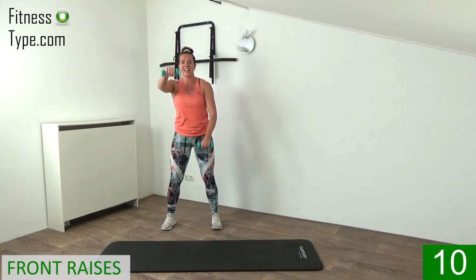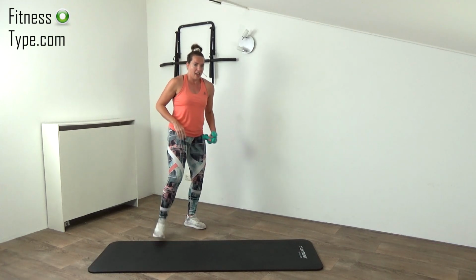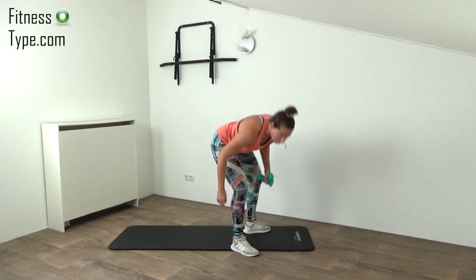10 more seconds. Don't quit. Keep going. Up and up, alternating left and right. Final ones. And now drop the weights. We're going down to the floor. And with the floor exercises, you need your weights.